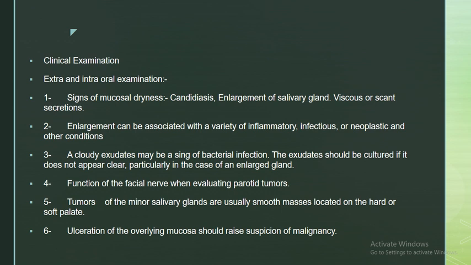Number 2, enlargement can be associated with a variety of inflammatory, infectious, or neoplastic and other conditions. Cloudy exudates may be a sign of bacterial infection. The exudate should be cultured if it does not appear clear, particularly in case of enlarged gland. Function of the facial nerve should be evaluated when examining parotid tumors, as it can be compromised. Tumors of the minor salivary glands are usually smooth masses located on the hard or the soft palate. And lastly, ulceration of the overlying mucosa should raise suspicion of malignancy.